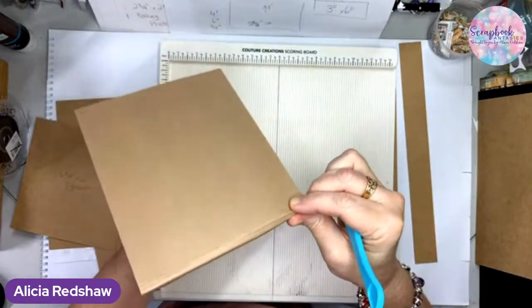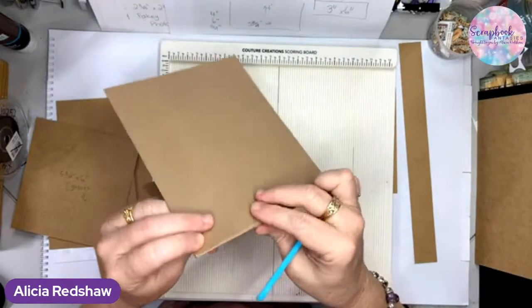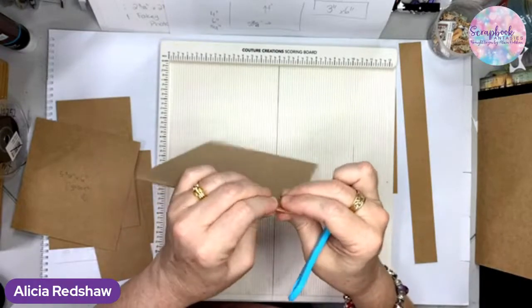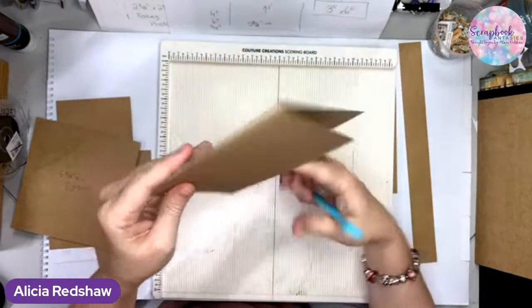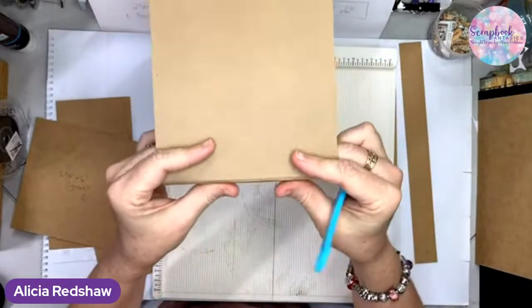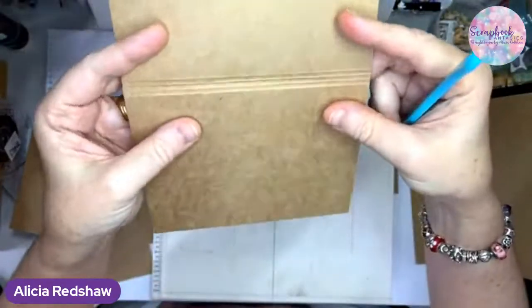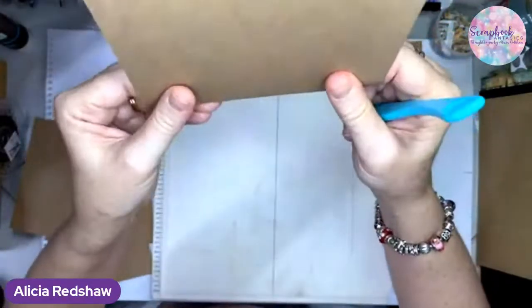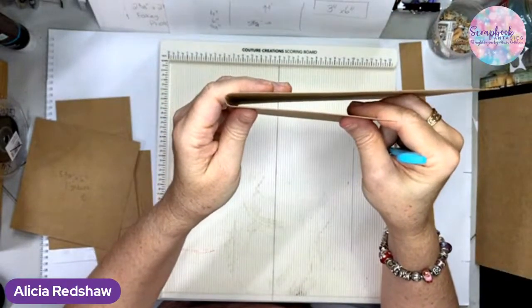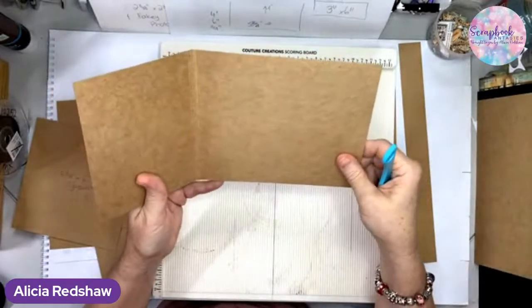I'm just going to score these. We don't need to have them nice and crispy like we normally would with a book. Let's bring it across, across, across, so that it creates more of a rounded spine across the several folds. Okay? I don't know if you can see that. See? It creates a rounded end. I think that's cool.